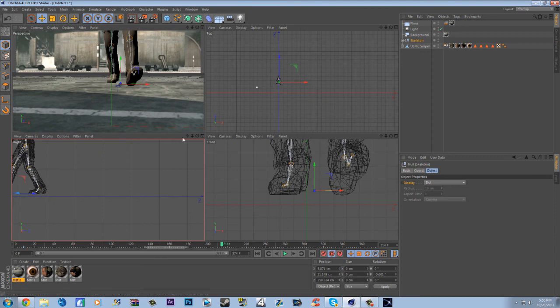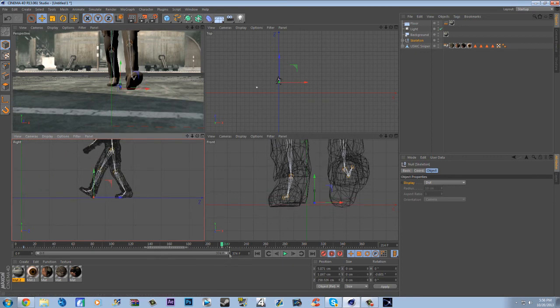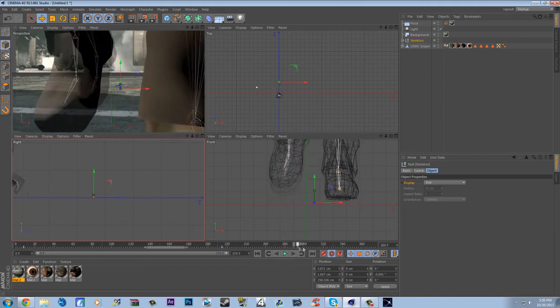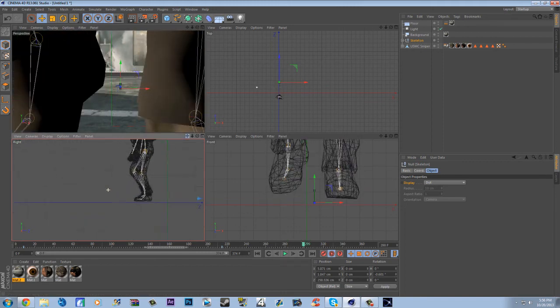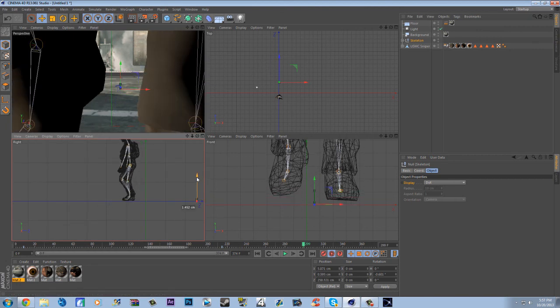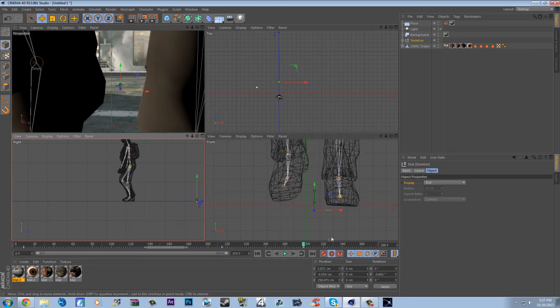As you see, it's starting to go up, so you just keyframe him down. This is mainly because his angle is wrong. Okay, that's good enough.